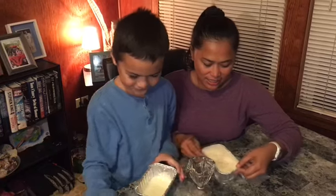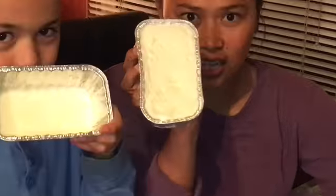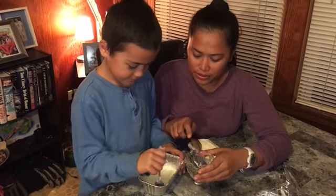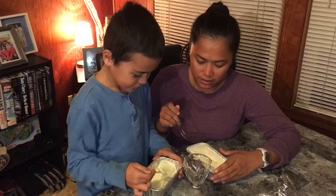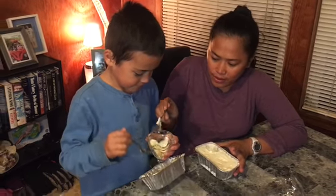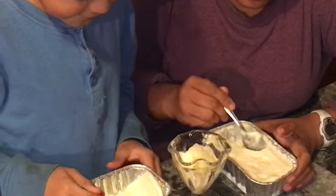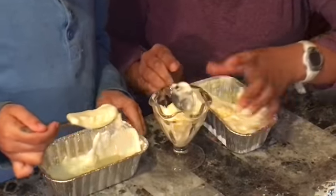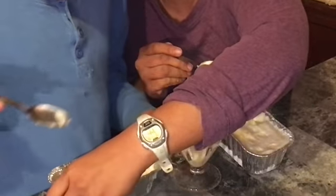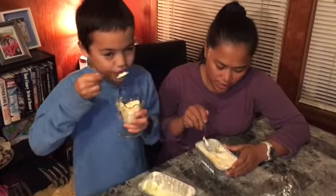Taste time. So the ice cream is done. Look at this, after 6 hours. Okay buddy, you want to put yours here? Yes. Okay, I'm going to help you. Oops, be careful. Okay, just put it on the side. Okay, I think that's enough. That's enough. Yeah. Okay, let's try it now.